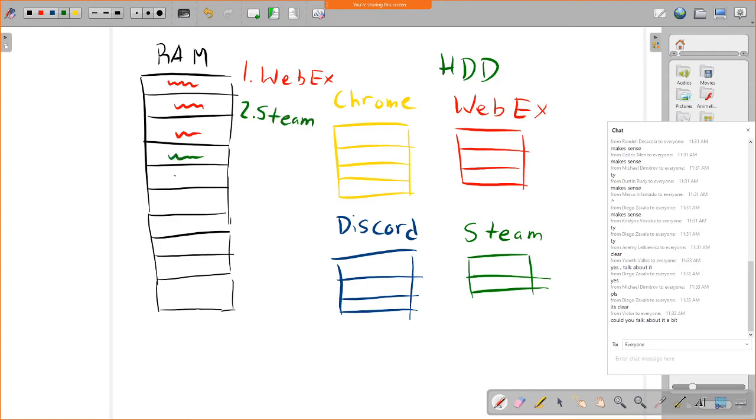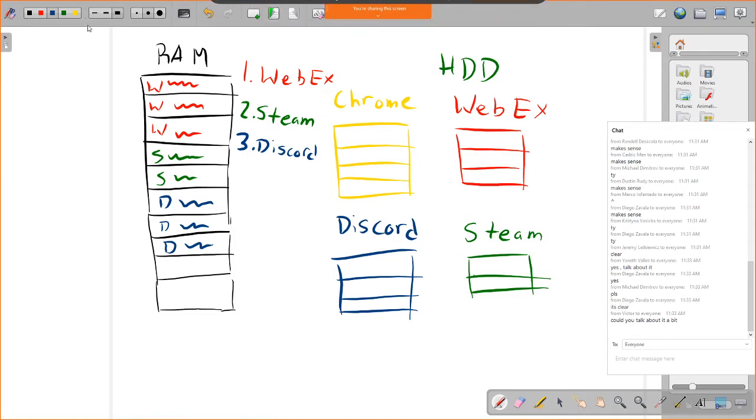Cool. And then now I say I want to open up Steam. Again, that takes 2 memory blocks, so I just load that immediately into RAM there. And now it's running. I'll just write the letter just in case anybody's colorblind. And then next I run Discord. And that takes 3 memory blocks. So I go here, and here, and here, and all those get loaded into RAM, and it can run.